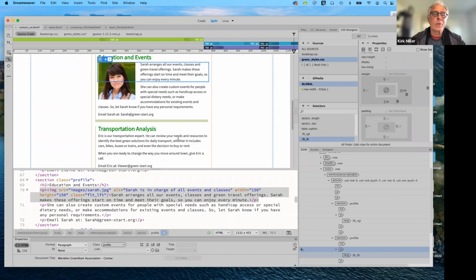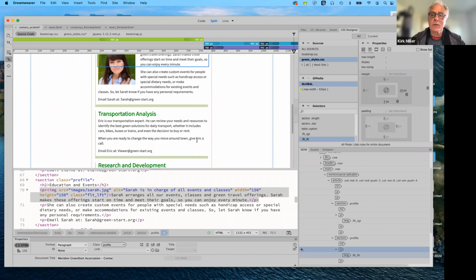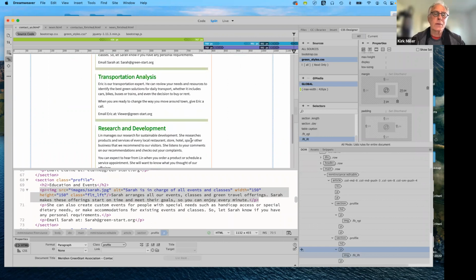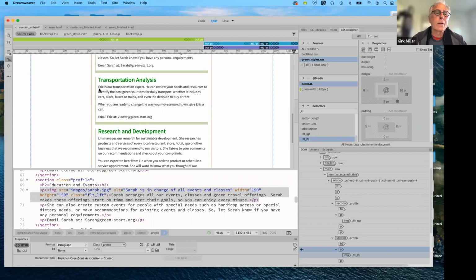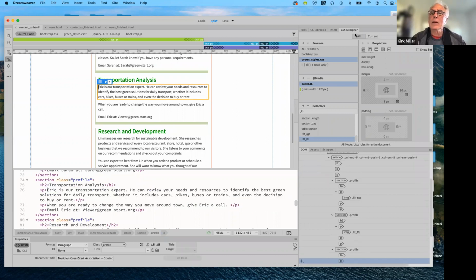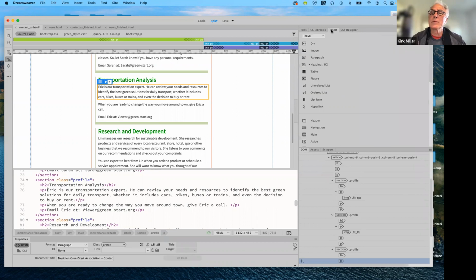So these images have already been prepared for us. Now, when we switch to these others, for example, for Eric, go ahead and ignore those parts of the lesson because what they do is they offer up a TIFF file. And so if you try to drag those in, let's go ahead and click where Eric is. That's Lynn. Let's go to see where Eric is here. So if I click here and I say that I want to now insert an image, and I say that I want to nest it.